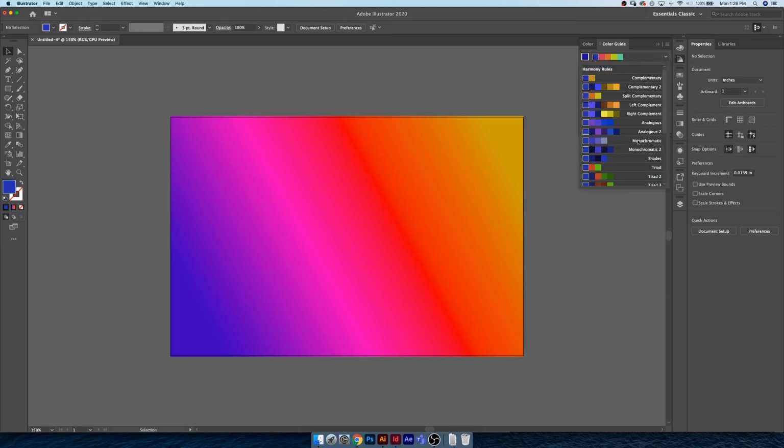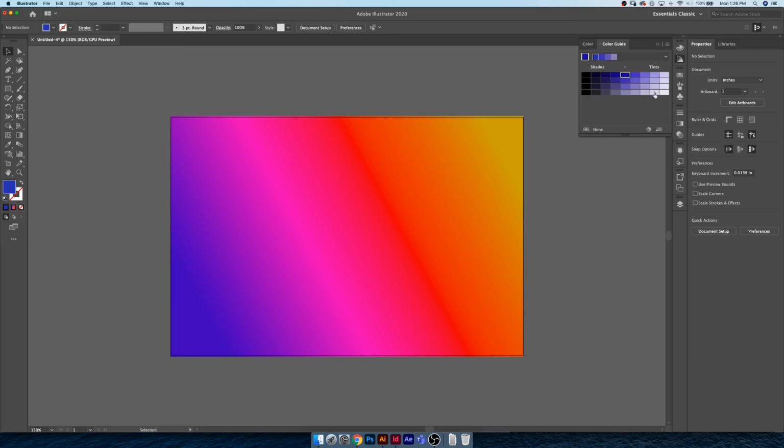The last thing that I want to do before we jet off is add in a few more color swatches to our swatches panel. And I'm going to come up to color guide and select monochromatic, and I want to select this entire active row. And if you wanted to select multiple columns at once, you can click and then shift click down and you can get more of the tints and shades that encompass that entire section.